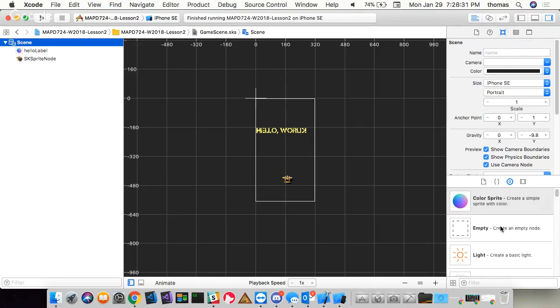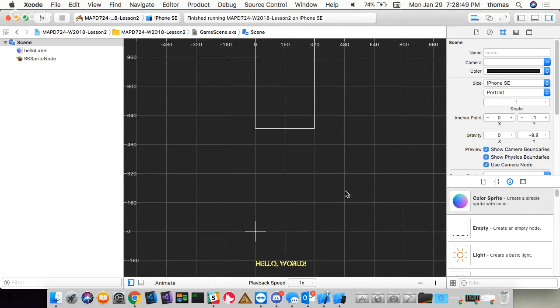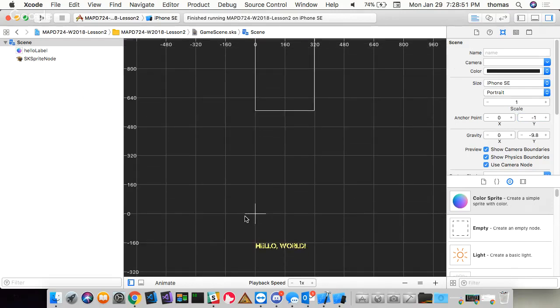You can see that the anchor point is 0 and 1. That's 0 and 1 up, right? So I want it to be 0, but I want it to be -1. And if I change this anchor point to -1, you can see now that, oh man, I'm in deep trouble, right? Where's all my stuff? It's way down here, right?